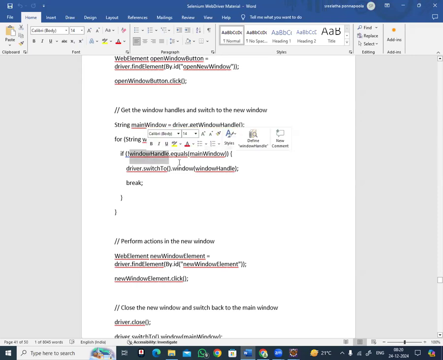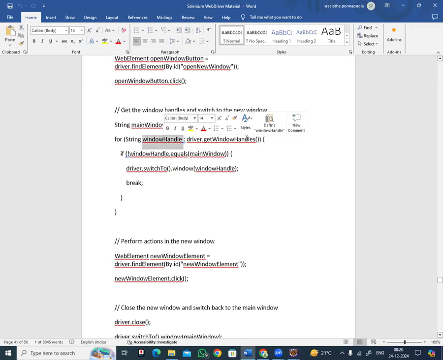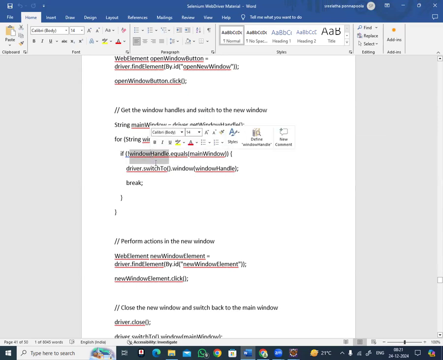So windowHandle.equals(mainWindow). This value is having the list of windows, right? If there are 5 windows, five window names will be there, stored in the windowHandle string object.